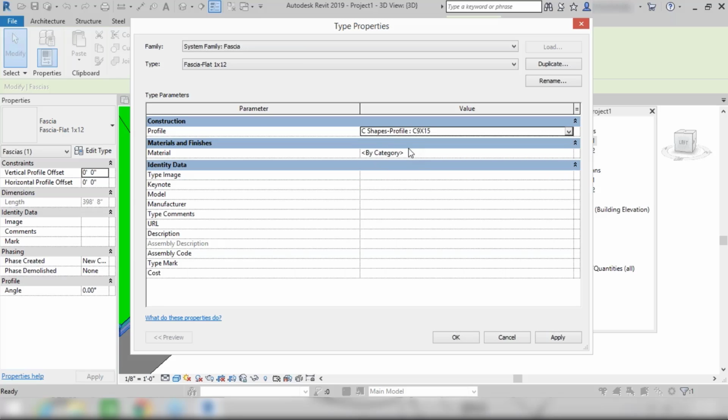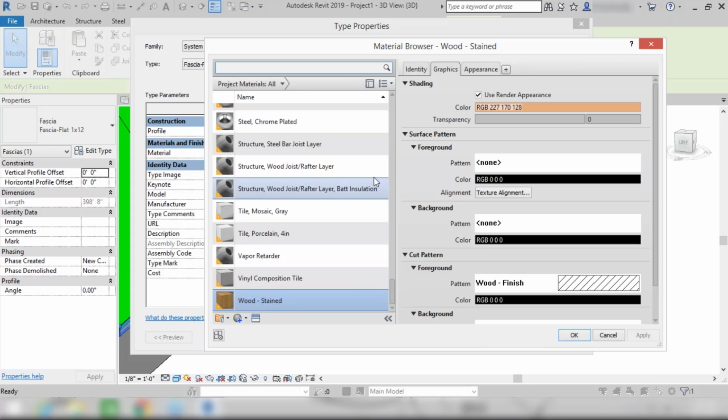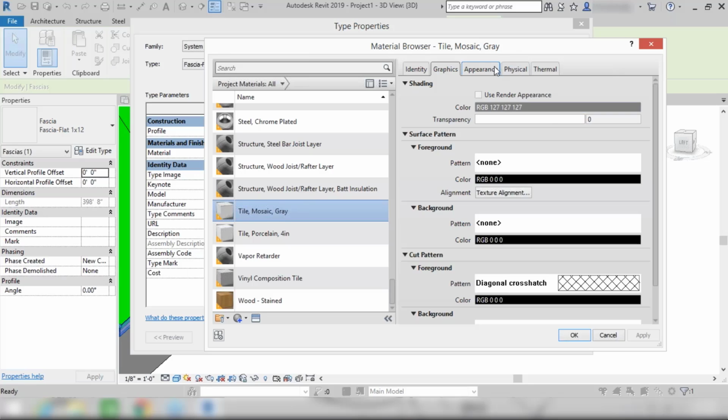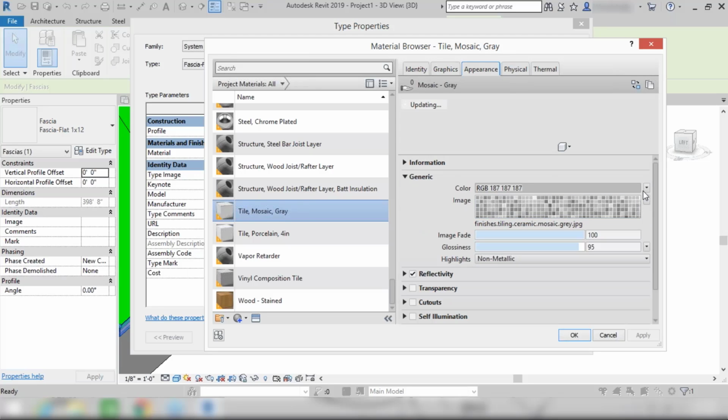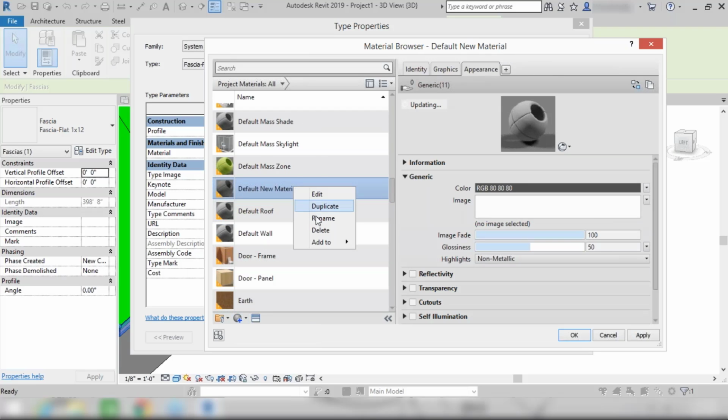This is the flat type of fascia that we are using. The other shape we have is a C-shaped profile. So let's choose this one. You can apply any other color to this as well. So go to material and let's say you want to apply any other material. I'm changing the appearance of the previous material, but the better thing is to create a new material instead of changing the already existing materials.